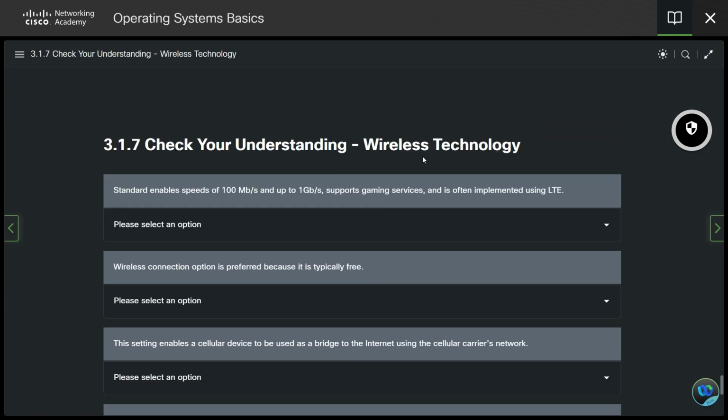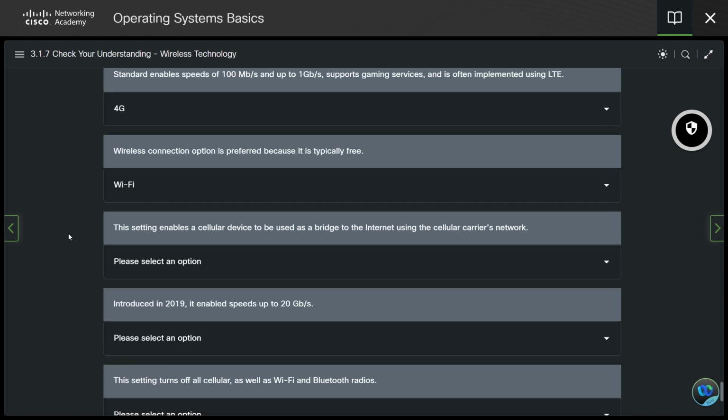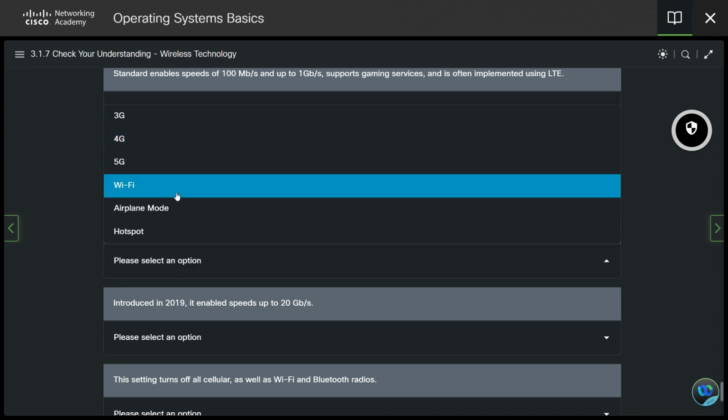Check your understanding, wireless technology. Standard enables speeds of 100 megabytes per second and up to 1 gigabyte per second, supporting gaming service and often implemented using LTE, is fourth generation. Wireless connection option is preferred because it's typically free: Wi-Fi. These settings enable a cellular device to be used as a bridge to the internet using the cellular carrier's network: hotspot.